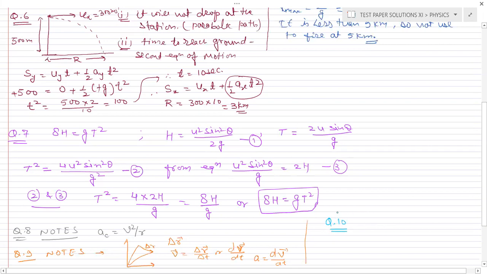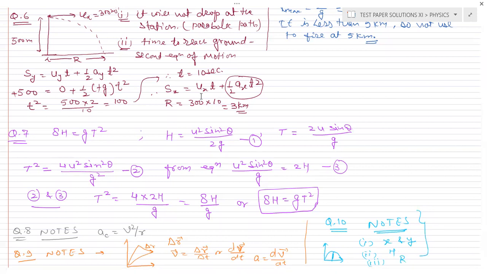Then question number 10. Prove that the path of a projectile is parabolic. So prove this one. Again, this is in notes. First, you will find out the relation between x and y, so that will be the equation of parabola. Then find out the maximum height. Okay, so first is the relation between x and y. Second, you have to find the maximum height, and third, you have to find the horizontal range. Okay, so this completes the solution, and complete it in your copies.